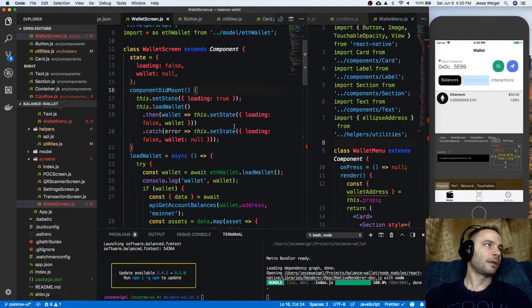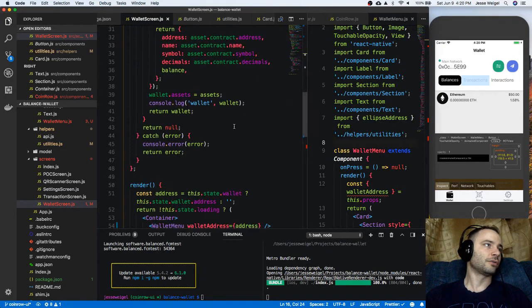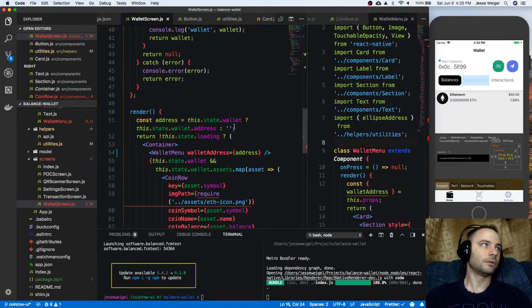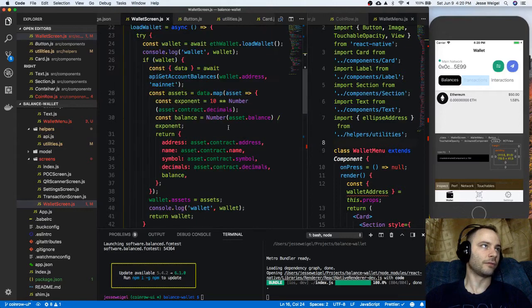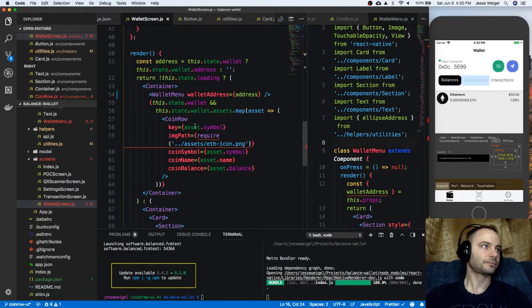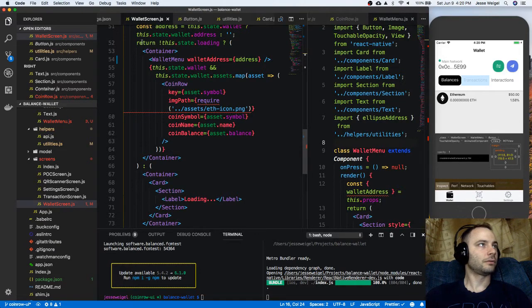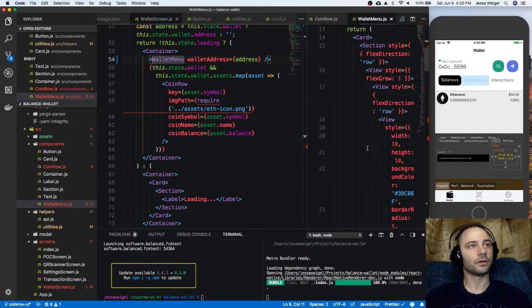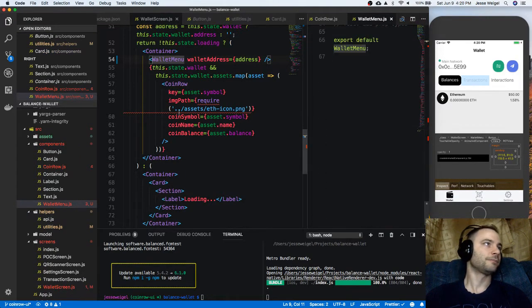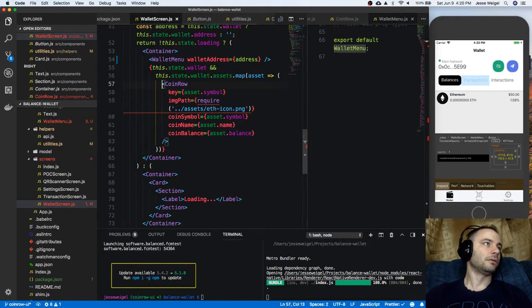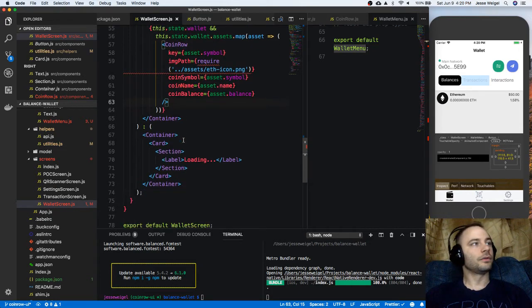And so now let's check this out. This is still a decent size for a component because we have all this logic up here. But down here in our render, it's very clean. Right now we just have wallet menu instead of literally all of this. And then yesterday I'd done the same thing with coin row and cleaned it up. And this is still pretty clean.